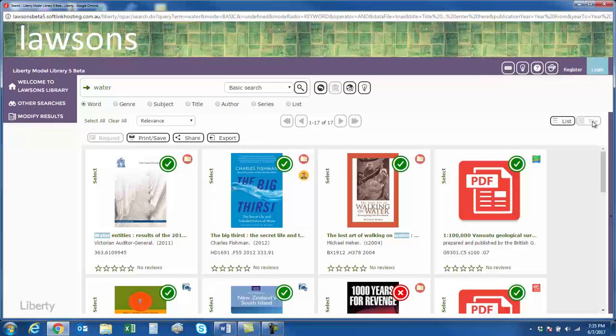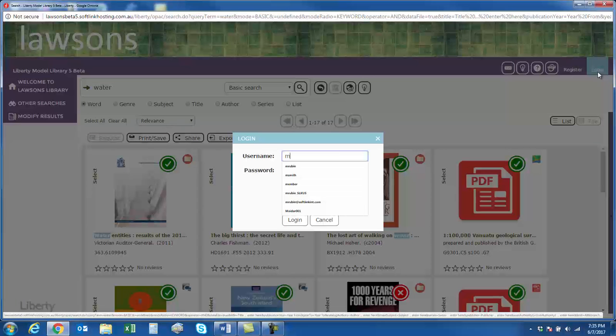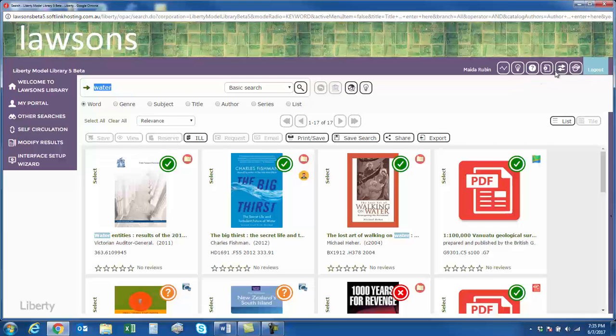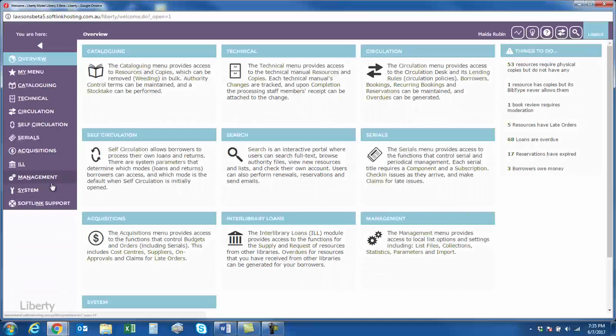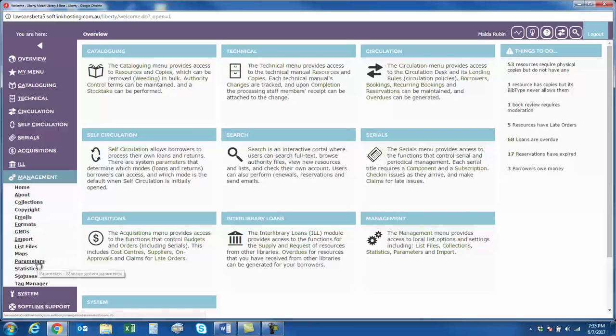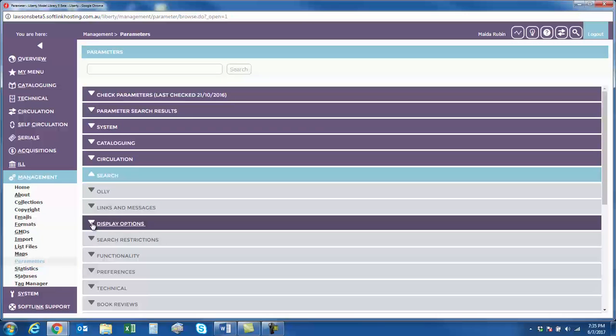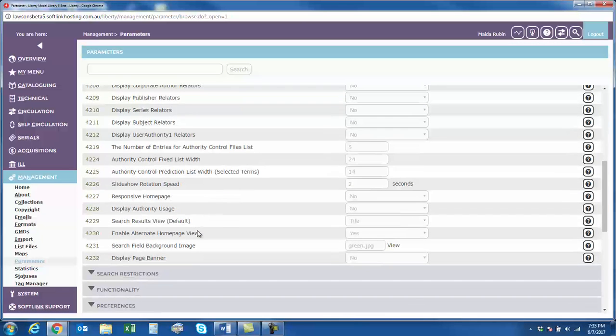The new parameter that I'm going to show you in a moment has all to do with which you set as the default. So let me log in. And let's go over to the staff side. And here in our parameters under management, you'll see that here in search display options, we have some new parameters near the end.